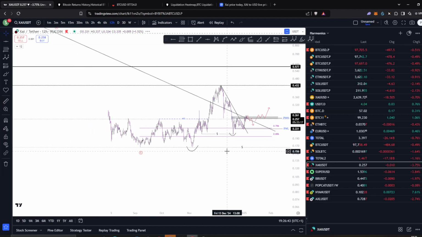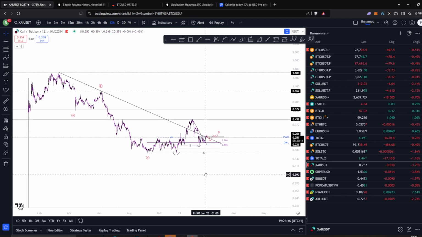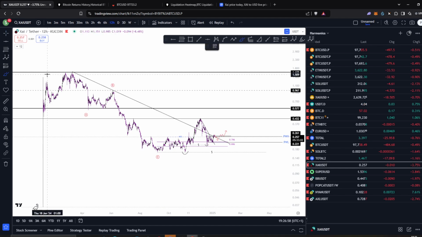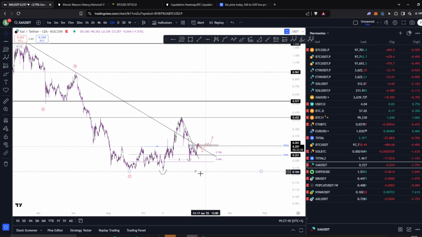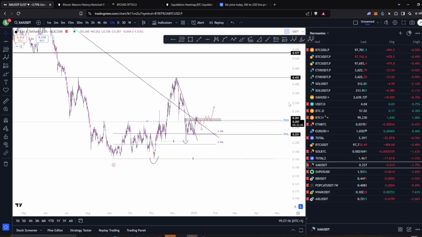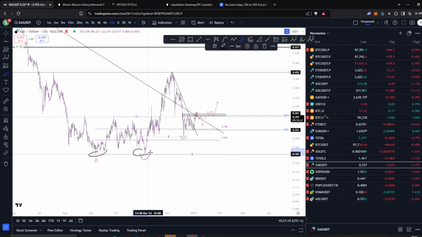Where I would be looking for a push, because we are starting to see strength overall on gaming coins. Gaming coins usually come very late in a bull run, but once they run, they run big time. And if we look at the structure from all the way back from its launch, that was in January of 2024, so it's been out for about a year. You had this massive correction move towards the downside, where you did find a bottom around this 0.17. What I dislike about this low is that you did create equal lows back here, which is usually a potential sweep target.